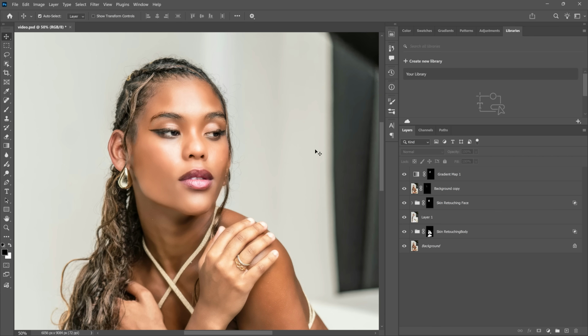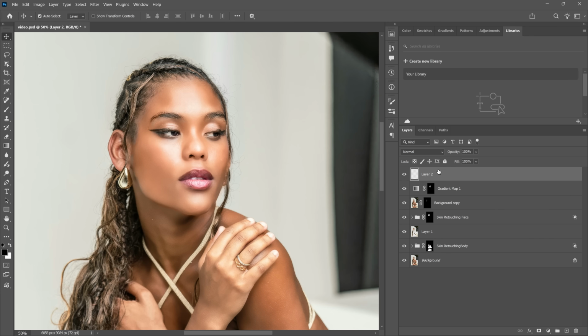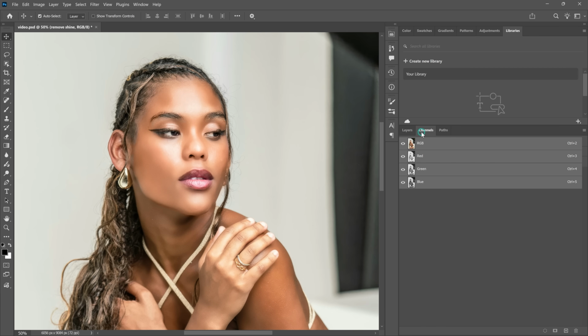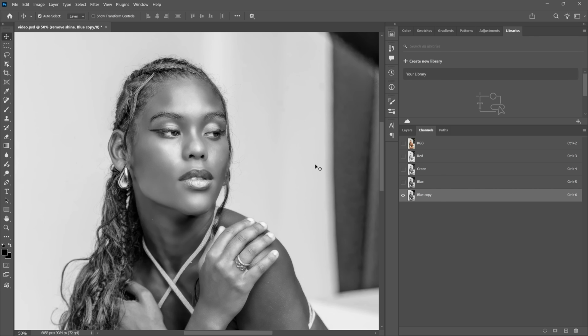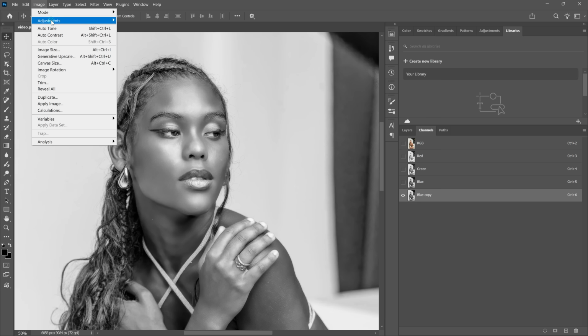Next, let's reduce the shine from the skin. Create a new layer and rename it to remove shine. Go to channels, duplicate the blue channel. Then go to image, adjustments, levels.